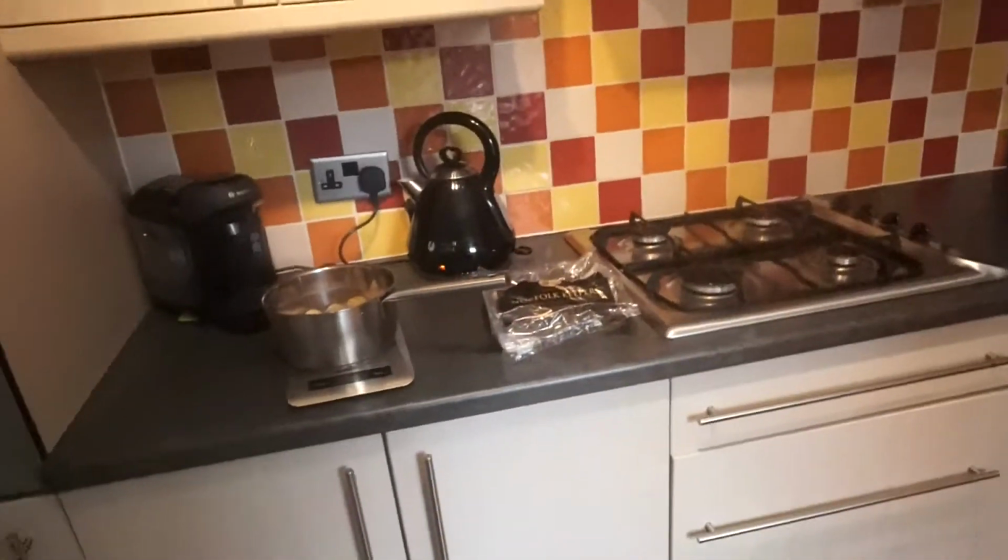But I'm just cooking up some food now, and I thought I'd show you a little insight into how I do flexible dieting, how being flexible with your nutrition works for me. So throughout the day, I will track as I go. Some people like to have their meals set, but I eat pretty much the same things most days, but they vary a little bit. So my breakfast is pretty much always oats, and then some form of protein.